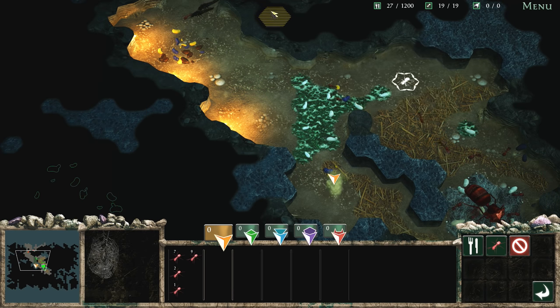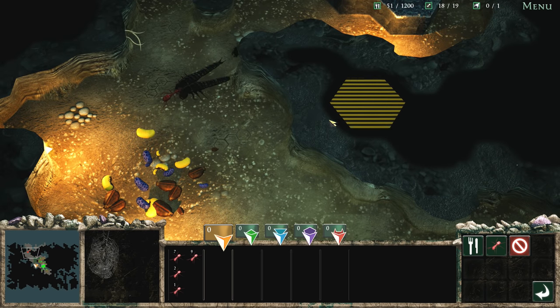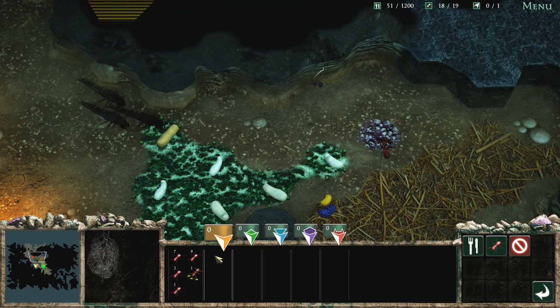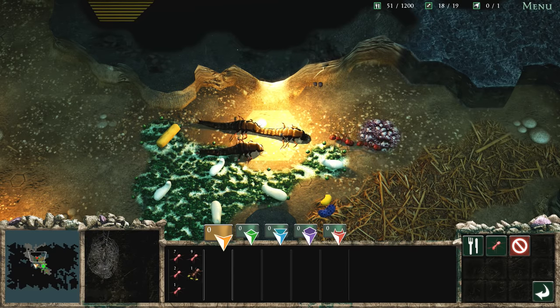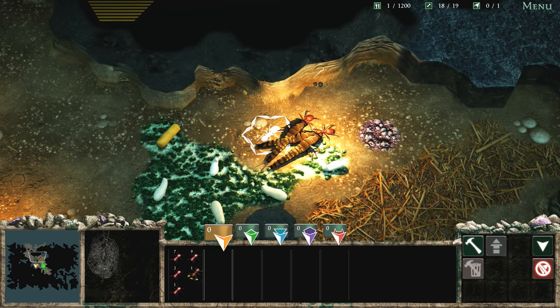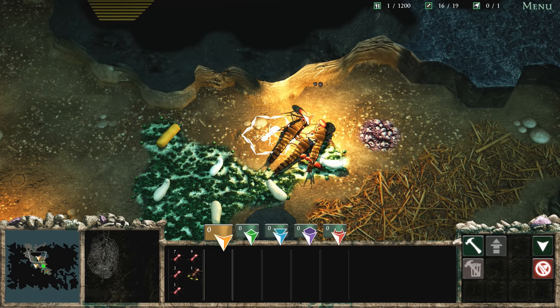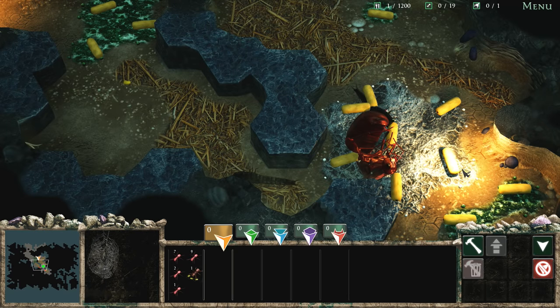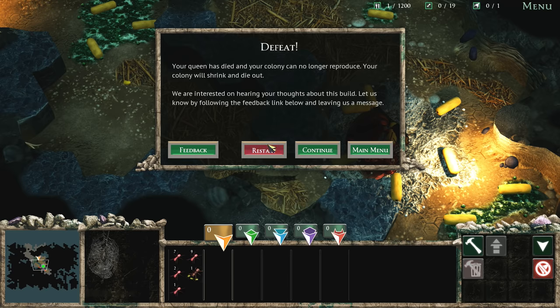Make a black ant. Oh, no. The millipedes are coming. Oh, the millipedes are coming. Attack! No, everybody! Attack him! Well, oh, she's dead. There you go. She's died. She's killed over and died. There you go. Restart. Fantastic.